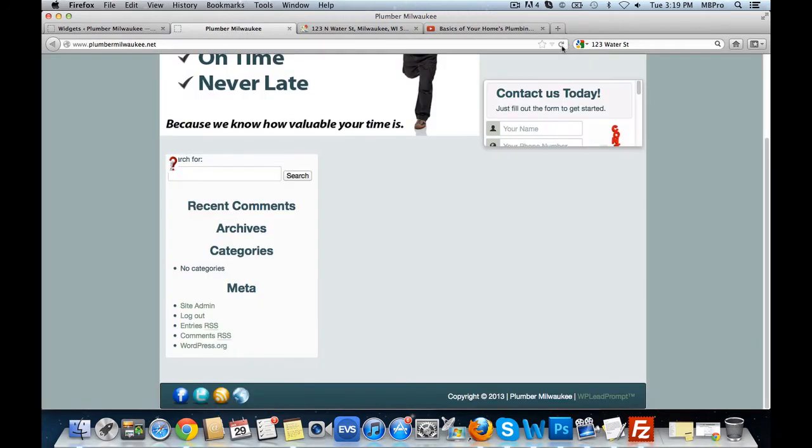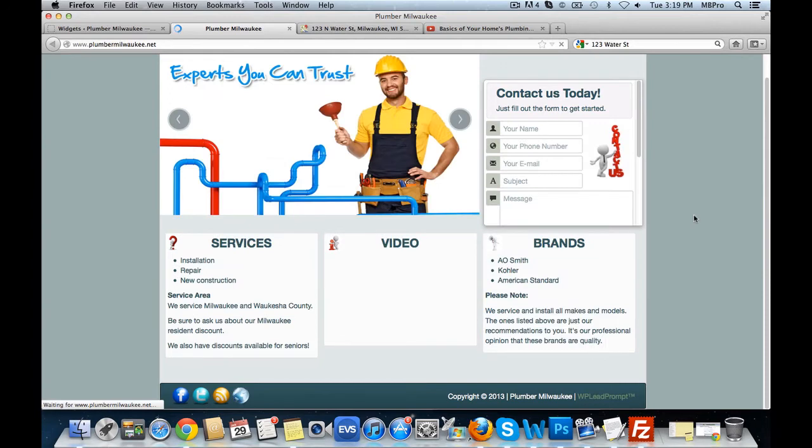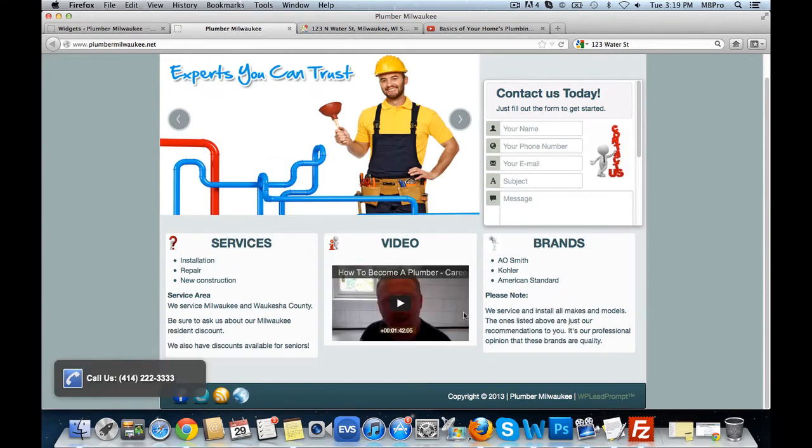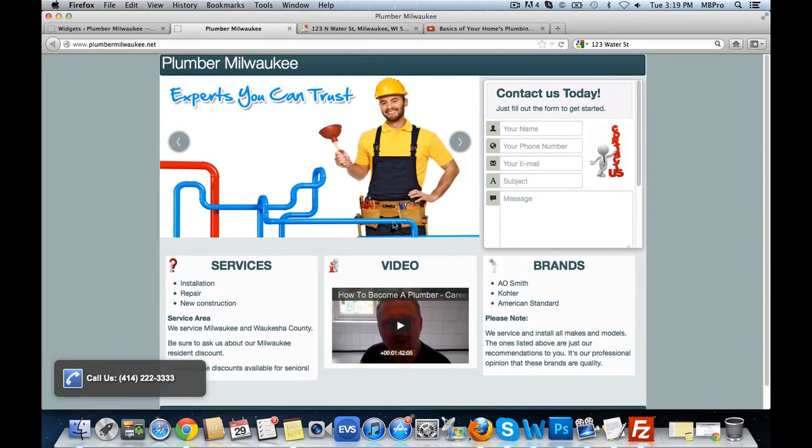Alright, so let's see what the widgets look like. We're going to reload the page. There we go. There's all of our widgets set up. That's looking really good. Our video is in there. Now, with this theme, we've given you the option to replace these little 3D icons. So if you want to replace these, in the widgets here where it shows this question mark, you can.